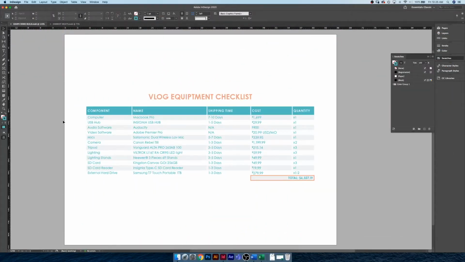Hey everybody, it's Sean. I'm going to be walking you through a series of videos that will teach you how to create tables or charts like this in InDesign. It's going to be a few videos long because we're going to be going through several different stages from a very basic beginner's chart or table, graduating up to a more complicated table like this where there's actually table styles and cell styles being applied, as well as paragraph styles and character styles. So with that being said, let's just jump on in and get going.